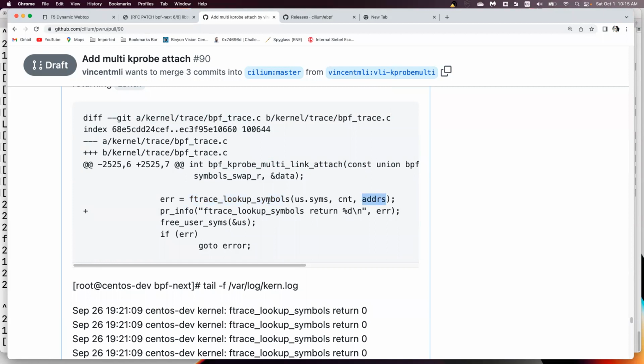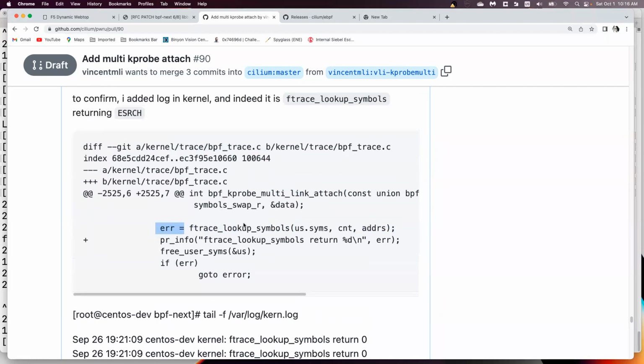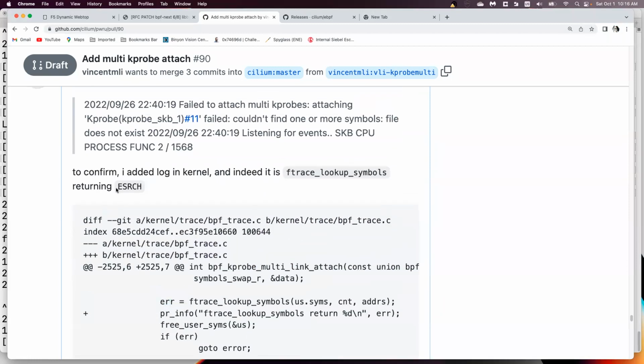If for some reason this function cannot find the address for the symbols you give, it will log an error, and the error it returns is ESRCH.